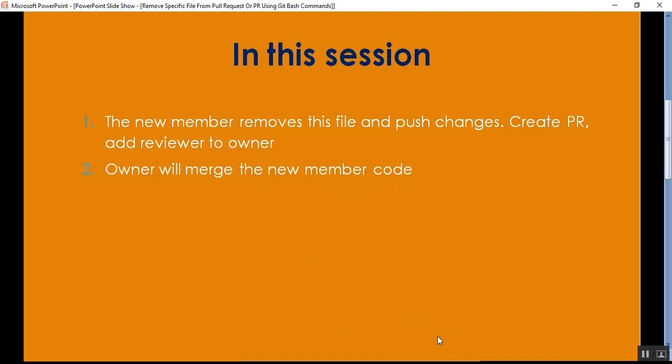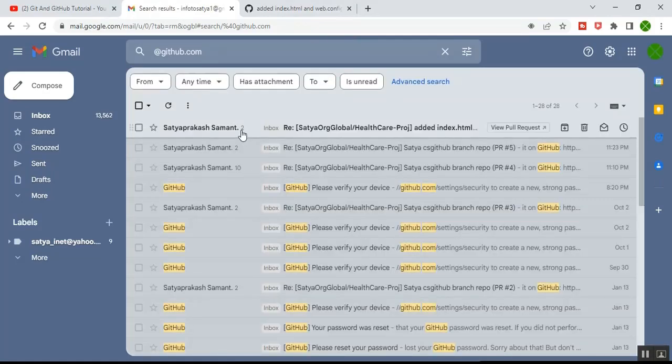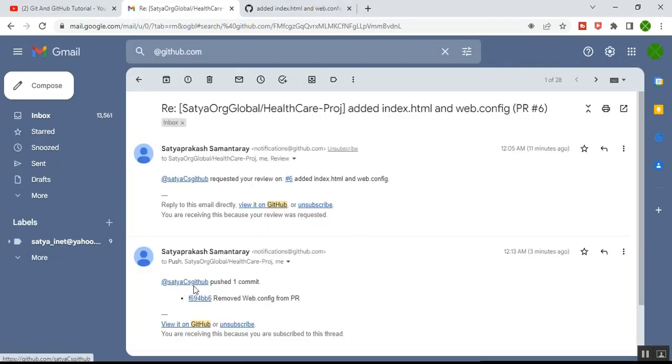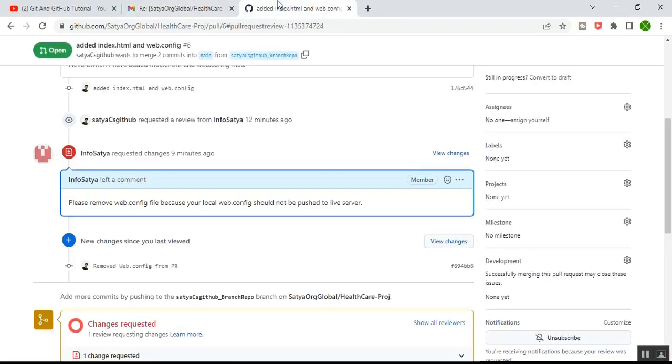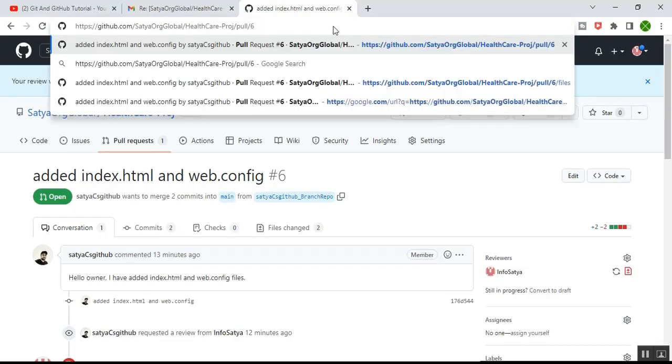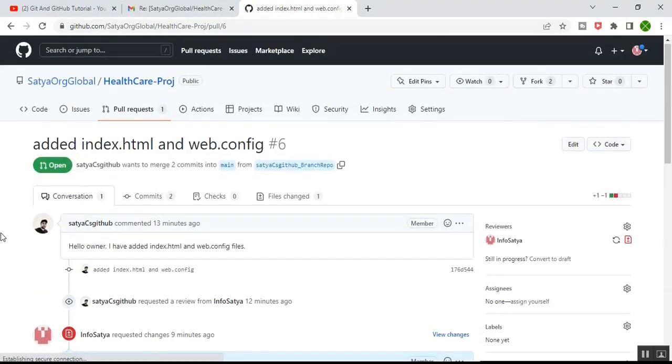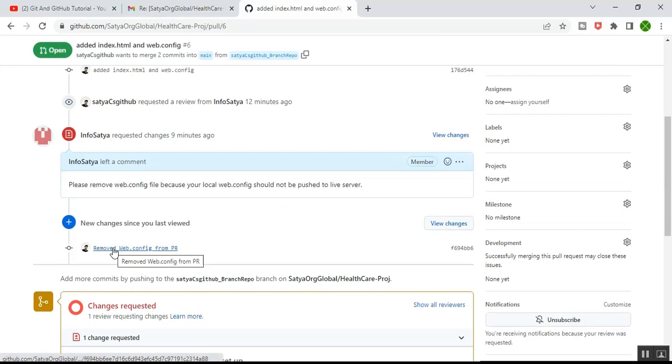So what the owner will do is, the owner will get one mail. So here is the mail that Satya CS GitHub pushed one commit and removed a web.config from PR. So the owner will go to his login, and you can see this is the URL of the pull request, and refresh it, and the owner can see the commit message that has been given.